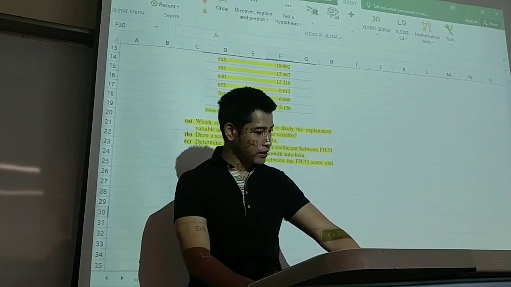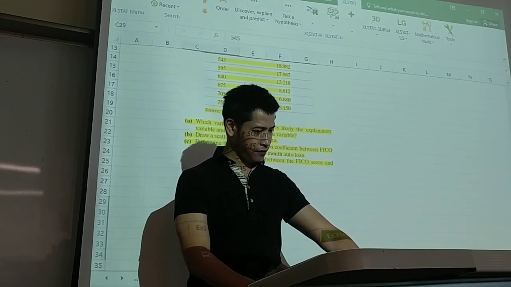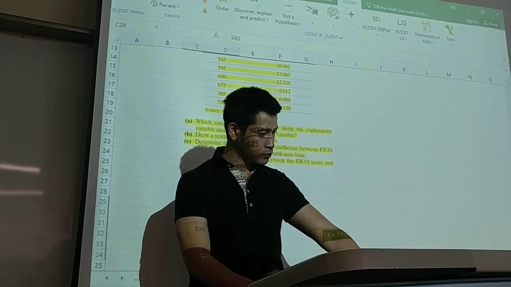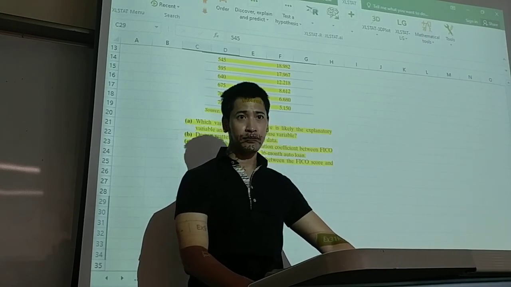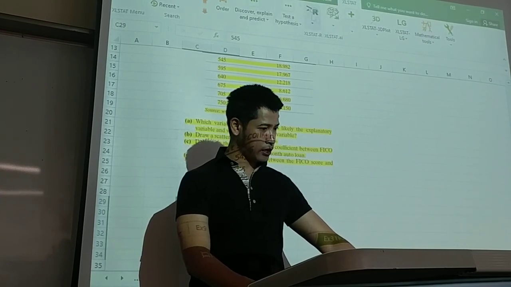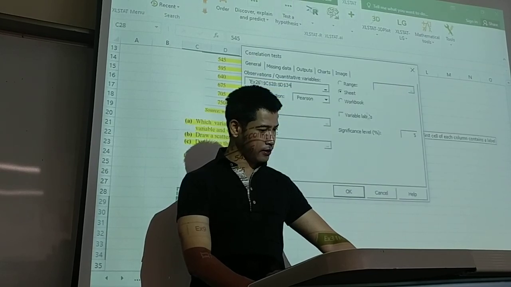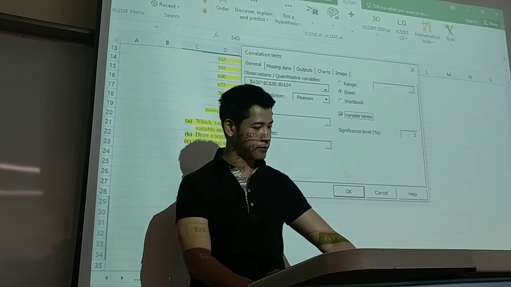Excel will not understand this. Or if I just cover this one, yeah, know that I have 1, 2, 3, 4, 5, 6. I have 6 observations, right? Now, if I remove the label and then I click here, correlation test, and then I mark here variable labels, then what happens? Let's see.